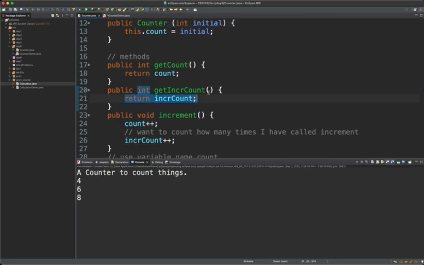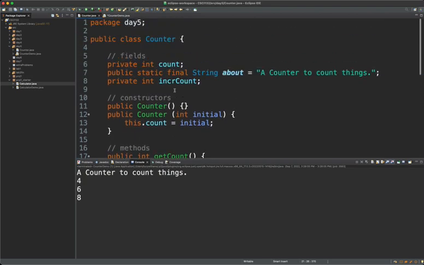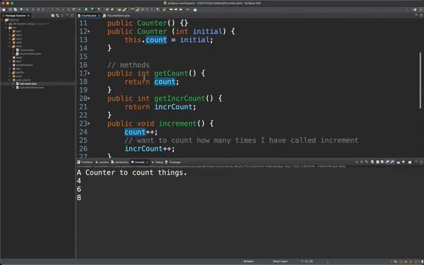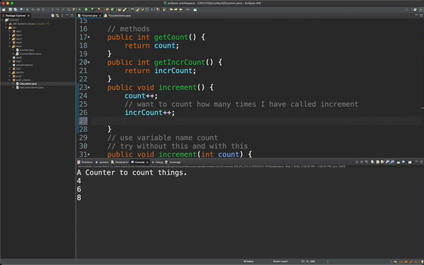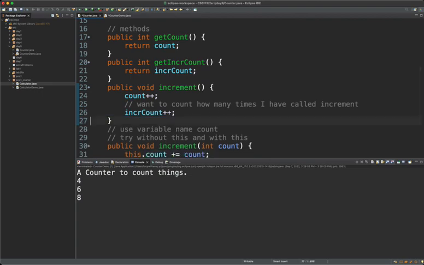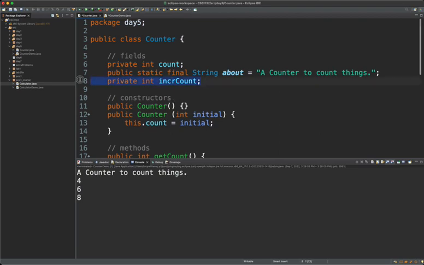So the point of this whole exercise, in addition to practicing with classes in general, is that in order to keep track of this, I have to define this field in my class. Unlike Python, where I could have just added something like self.incrCount as I'm writing my class, I can create my fields in the constructor in Python, but I don't have to in Java. So I think that would prevent making something final midway through, because when you declare it up here, that's where you would make something final, to answer the question.